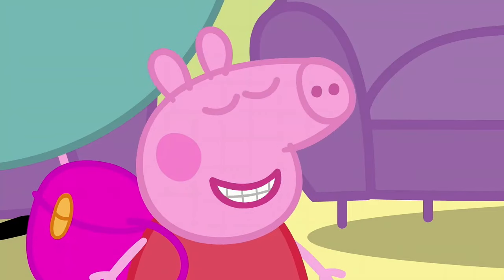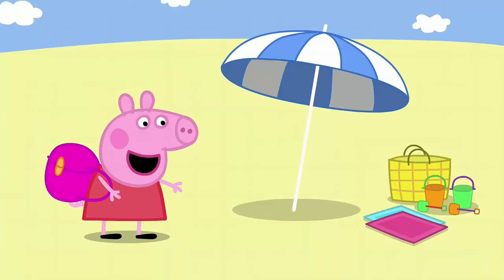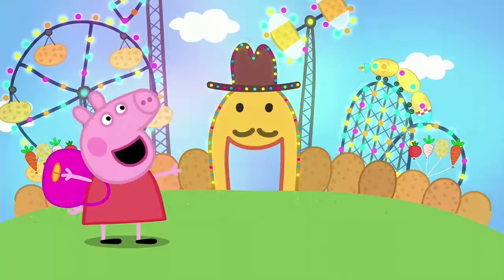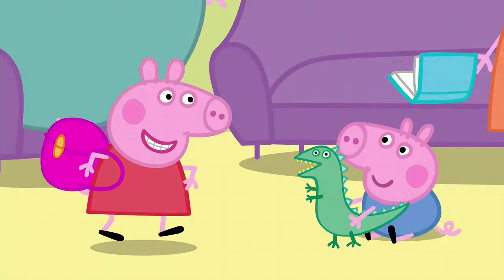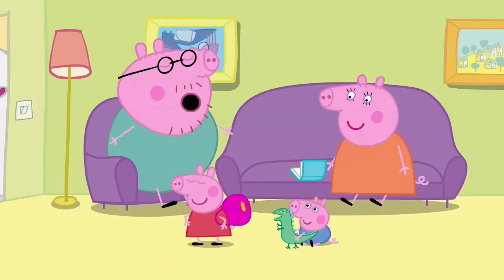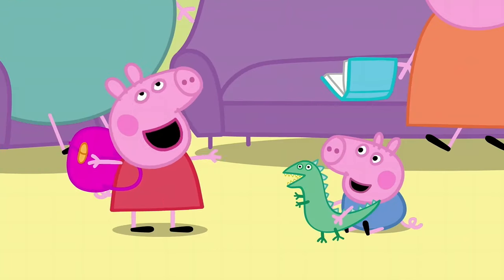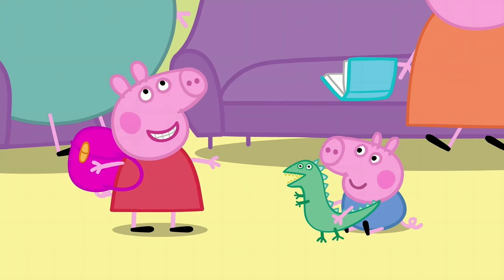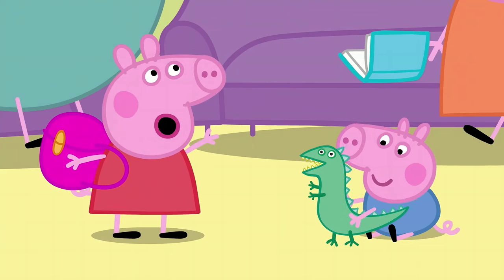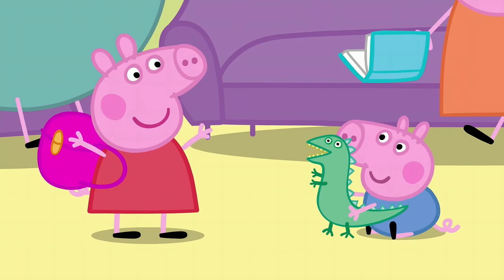Peppa cannot wait to tell everyone her news. Mummy, Daddy, George! Hello, Peppa. I'm so excited. Why is that, Peppa? I'm going to meet my new friend. A new friend? Yes. And who might this new friend be? I don't know. They're new, silly. I'm going to show them Snowy Mountain, the beach, everything.